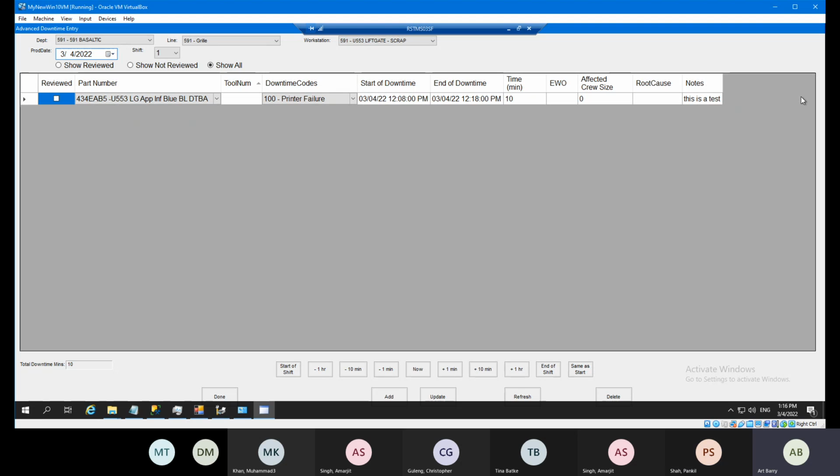Right. If you depend on a supervisor or a team leader to enter downtime after the fact, say 3 hours later, it's not going to impact OEE and the on screen. Oh, that's critical. Yeah, make sure that's known.